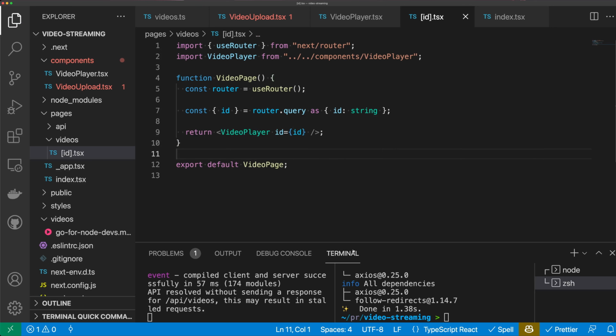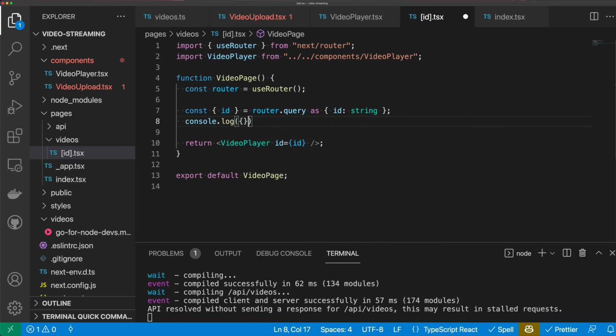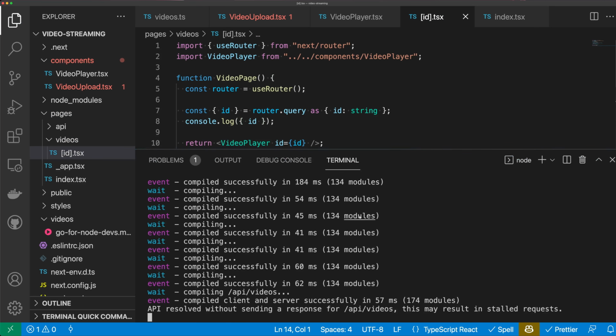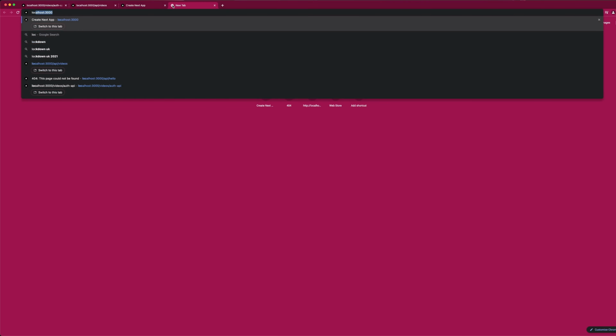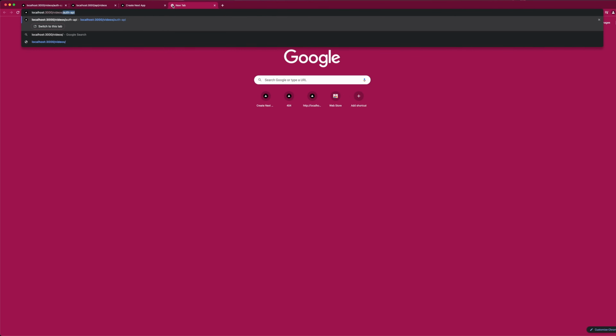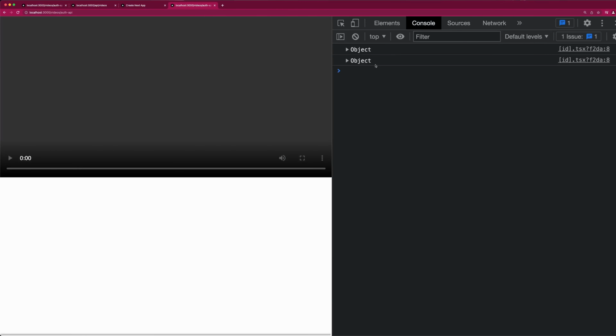So let's go have a look at what this does. And I'm going to console log the ID here, because this is going to do some really funky things. And this is going to help me explain why it's doing those funky things. So let's go to localhost:3000/videos/auth-api. And you can see here that we get ID, and that's undefined. And then if we look in the inspect panel, we get ID is auth-api. So when we're rendering this component on the server, ID is undefined, but then on the client, ID is defined the second time, but the first time it's undefined.